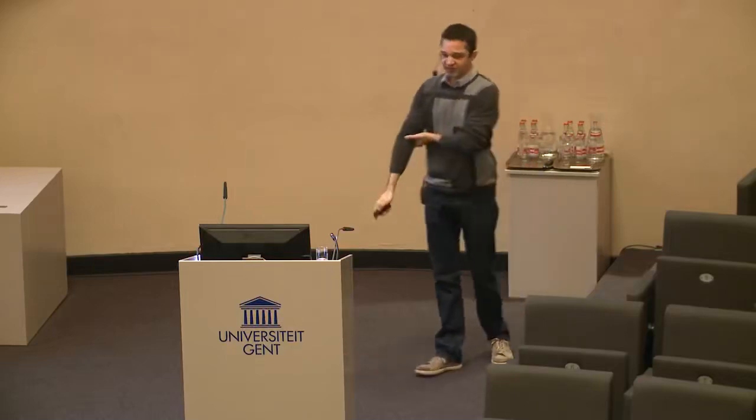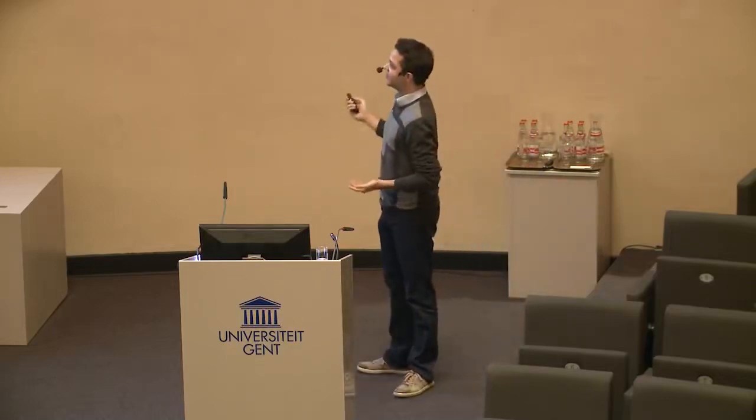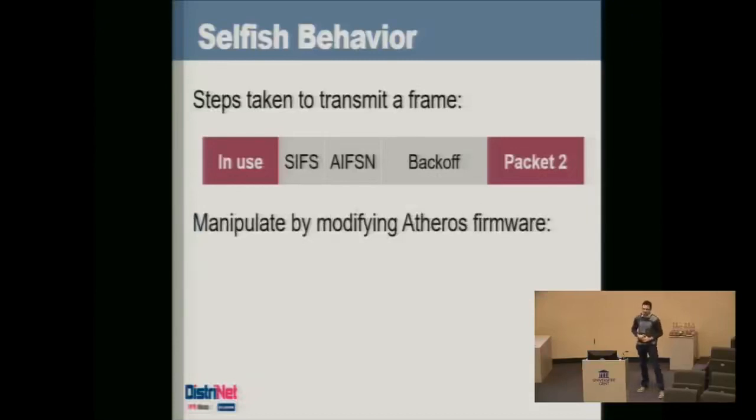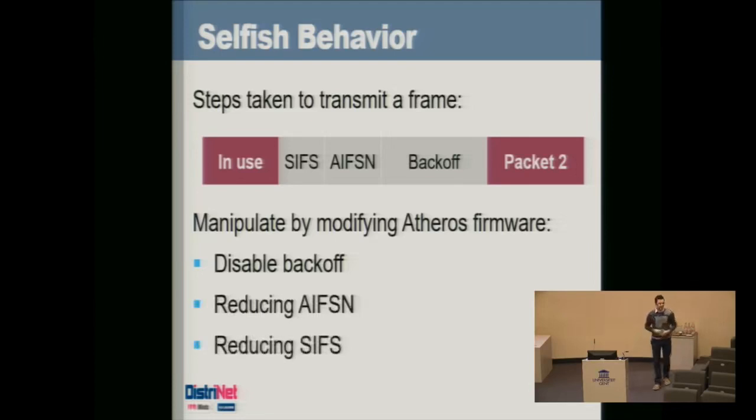Of course, these are the steps taken when your device behaves normally, when it behaves according to the Wi-Fi protocol. Using our cheap Wi-Fi adapters, we can actually change this behavior. And just as a note, we are changing the firmware, and this firmware is actually open source. So what can we do? Well, first and foremost, we have this random backoff period. We can disable that. I will explain how we can actually disable that in a minute. Then we also have these other intervals, and it turns out we can also reduce the timeout of those intervals and essentially set them to 0. So basically, an attacker can immediately transmit after the channel is no longer in use.